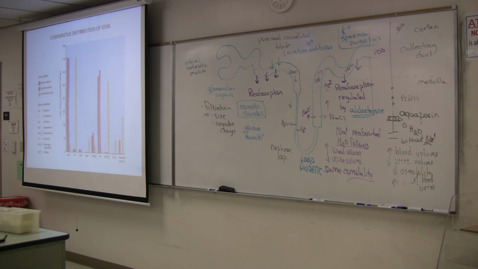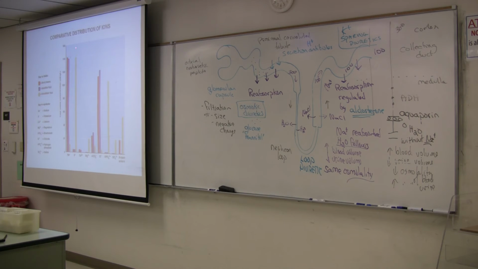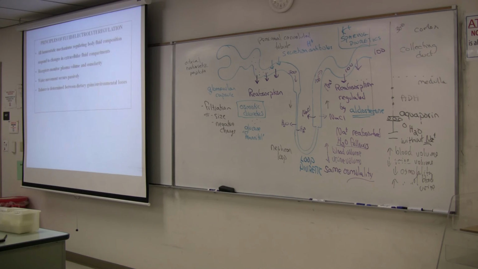You have this diagram in your lecture notes, but this is just a real graphic illustration. The red and blue are extracellular fluid, the yellow is intracellular. So here you can see that sodium ions are extremely high outside the cell, and this is sodium inside the cell. Potassium ions are extremely high inside the cell. Here's potassium outside the cell. Your diagram in your lecture notes is not in color, but at least the dark will be outside the cell and the really light ones will be inside the cell. That just shows it as a graphic.